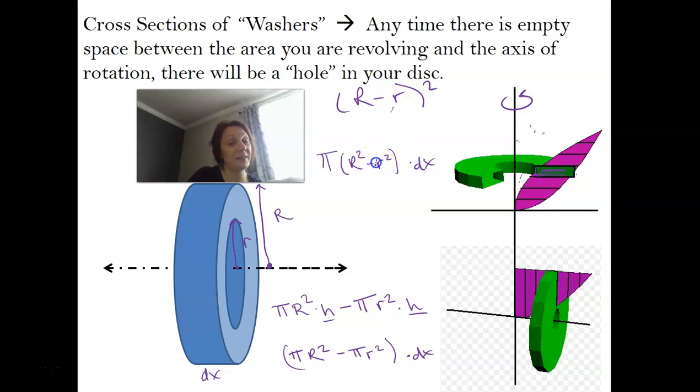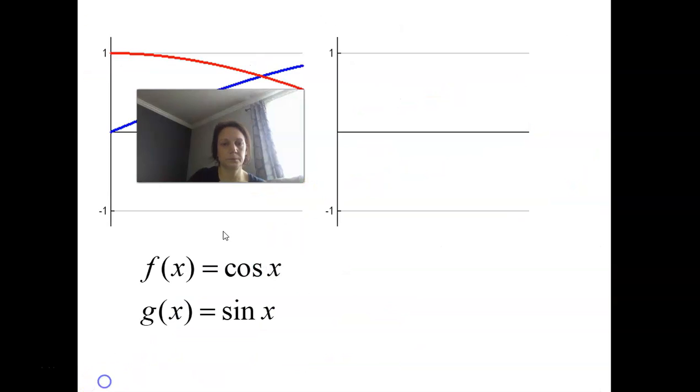This is not the same thing as this. This has to be FOILed, and if you FOIL it, you get this. And that is not what this is. Do not do that. You cannot just subtract them and then square. Order of operations. I need pi r squared minus pi little r squared. If you want to factor out the pi, have at it. But it has to be big R squared minus little r squared. Outer radius squared minus inner radius squared every single time.